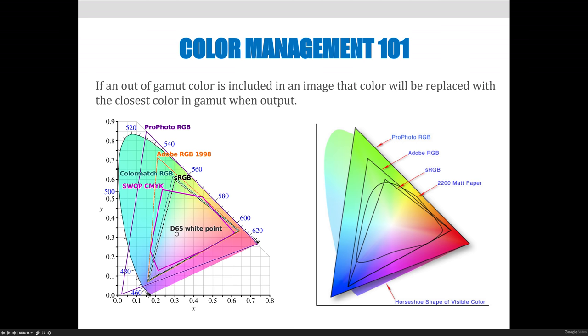What we say in the printing industry is that 5,000 Kelvin is the perfect light to look at color. On this little screen here it's saying that D65 is the white point. That's the measure or the light wave that photographers say is the best light to look at photography, so keep that in mind.